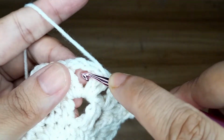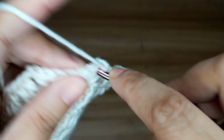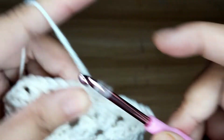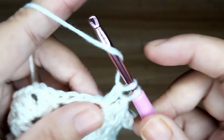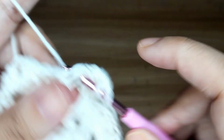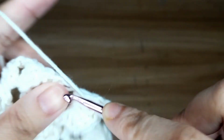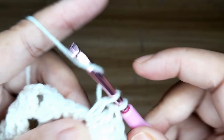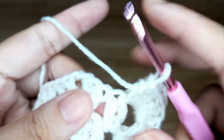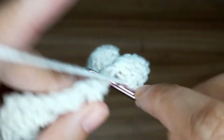Again make 7 double crochet in the next 2 chain space. 1, 2, 3, 4, 5, 6 and 7. Now make single crochet in the double crochet group.